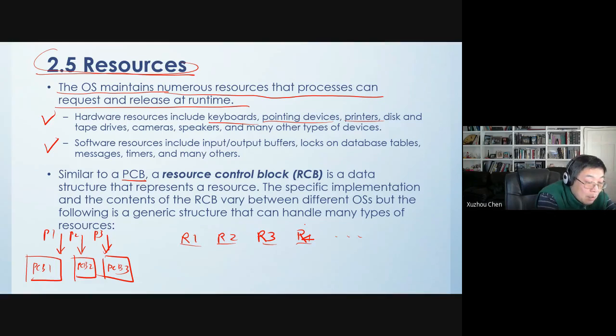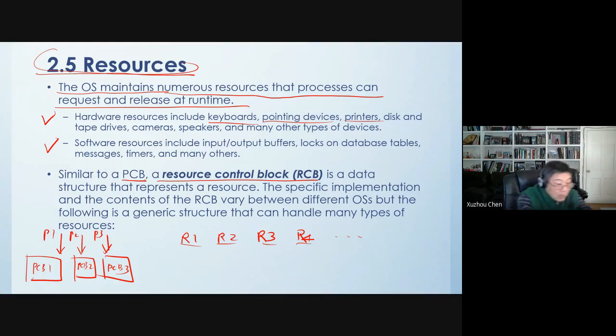So basically now the operating system is going to keep something called a resource control block. The resource control block is a data structure, just like a PCB. This data structure basically represents a resource.